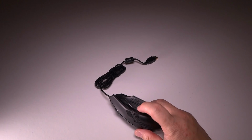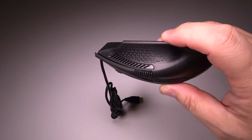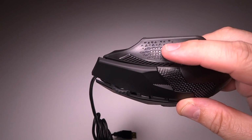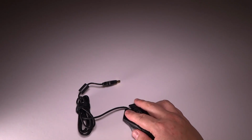And then on this side here, it's the same kind of thing where I like these little triangles. It actually makes it very nice for the touch. Hopefully you can see that. Let me move the light one last time here. See the little triangles? You see the ridges? That feels actually good when you're playing on it. So I have to admit that I do kind of like that. The mouse itself, again, overall, I'd say it feels very light.